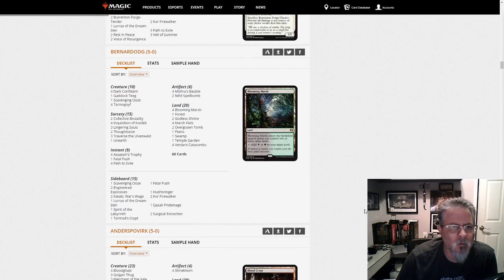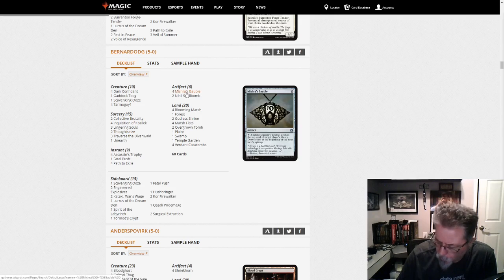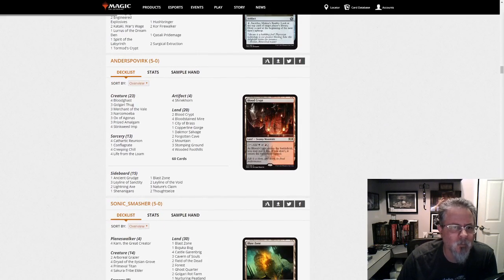And we have another Lurrus deck from Bernardo DG, and this is Jund. Or is this? Well, this is junk. Gaddock Teeg. I like that. Gaddock Teeg main. Yeah, this is junk. And we've got, again, Mishra's Bauble. So that is our seventh different archetype so far for Lurrus decks.